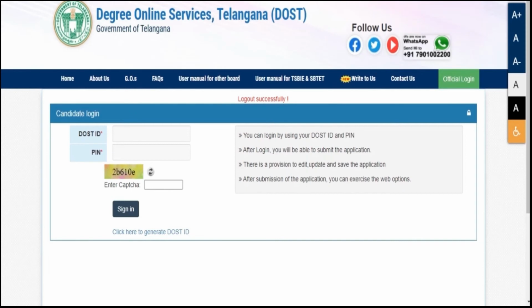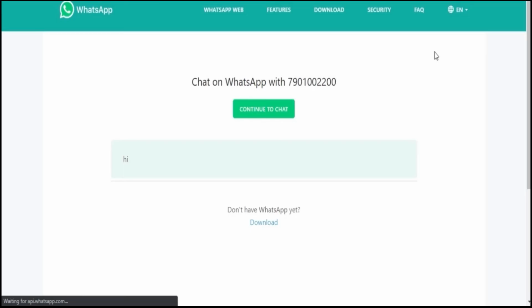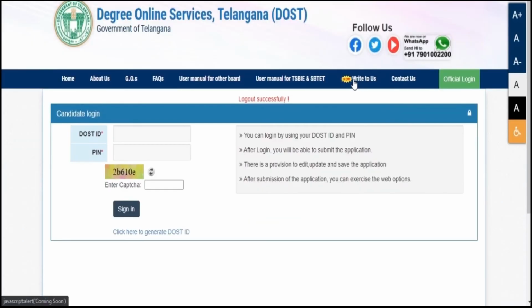And you have other options like write to us, where you will have frequently asked questions. You can just click on them. I recommend students to use WhatsApp, which is displayed on the top, 7901002200 number. There you will get instant replies and they'll help you to understand better about the procedure.